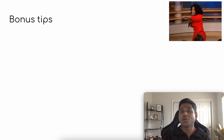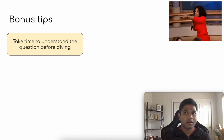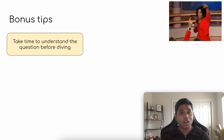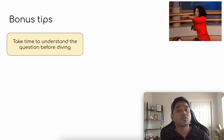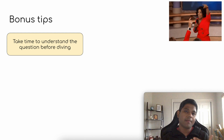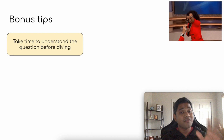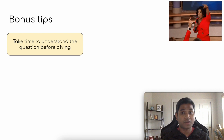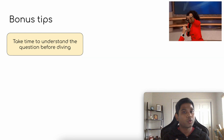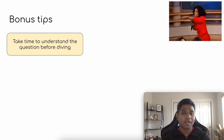And some bonus tips that I found useful during the interview process. Sometimes the question might not be very clear, and a lot of times folks tend to get stressed that they are not making enough progress, so they quickly start diving into solving the problem, thinking, okay, I'll figure it out as I go through. A lot of times taking the time to think through the problem, working with the interviewer, and building better clarity would make a huge difference, because then you might be able to solve it within, let's say, a 45-minute round. You might even take 15 to 20 minutes crystallizing a solution, and the remaining 25 minutes might be more than enough for you to implement and test it out.